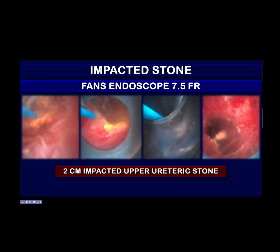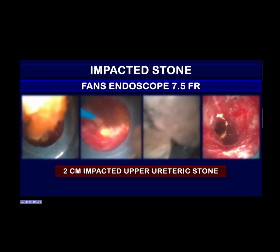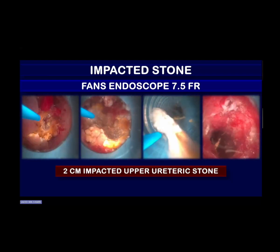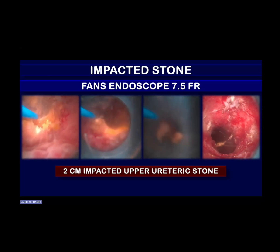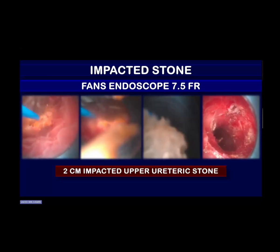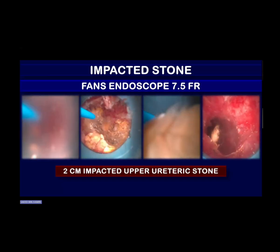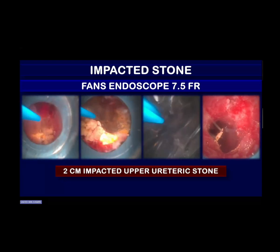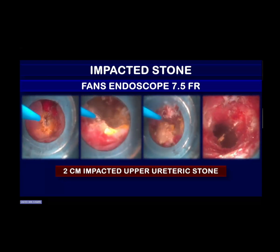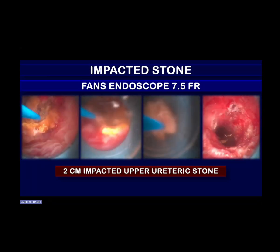Some surgeons don't realize how much pressure is being applied on them by the family or the patient himself. So he says, I will get rid of the stone because the patient is expecting much better results from me. And this is wrong. You should listen carefully to what is exactly facing you. If something happened and is not allowing you, do not waste time. Drain and run. Put a stent and come back.